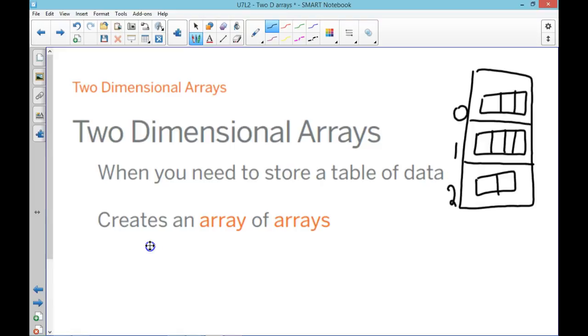Inside of each box is stored the same thing. It's an array. In fact, it's probably specifically an array of ints, or an array of doubles, or an array of strings, because arrays can store objects. An array of students, array of books, each of them different sizes.